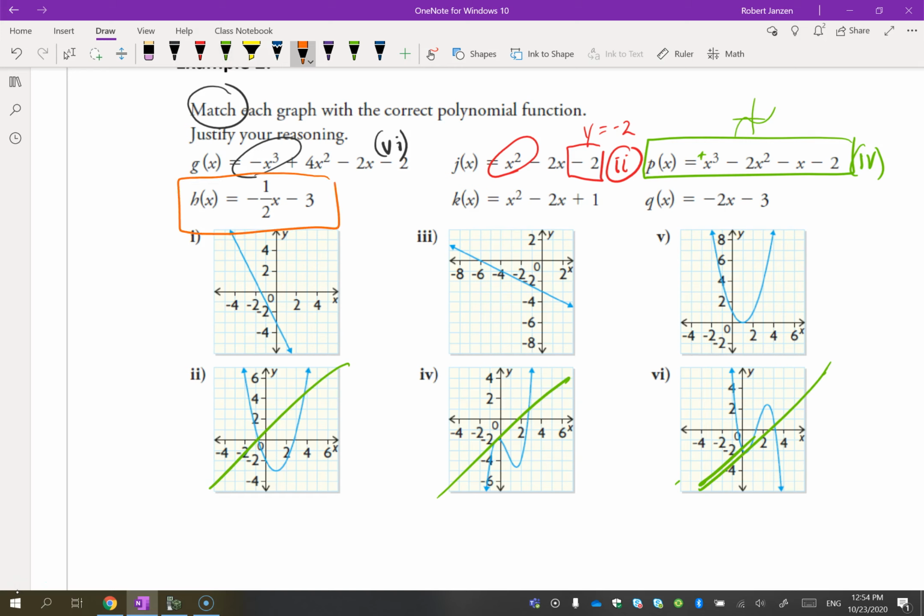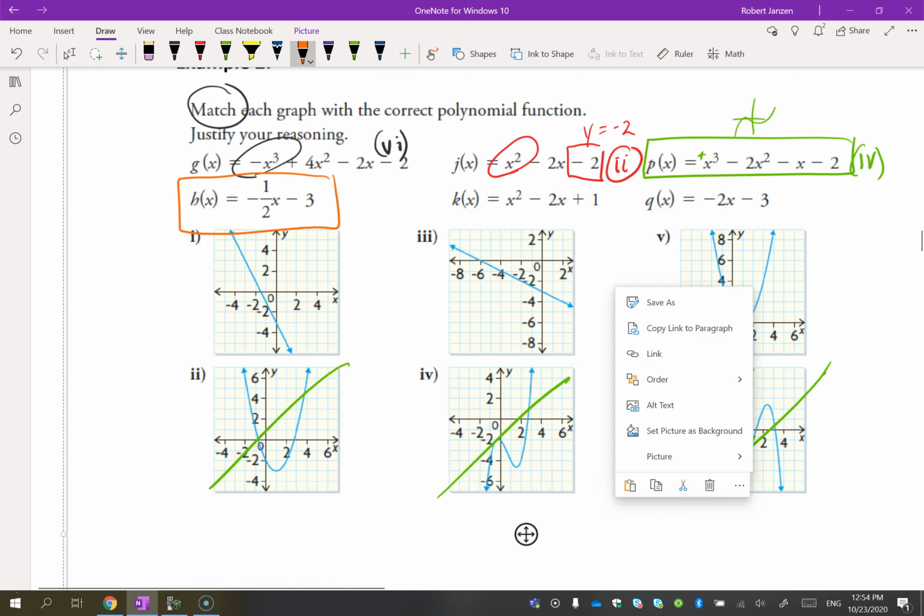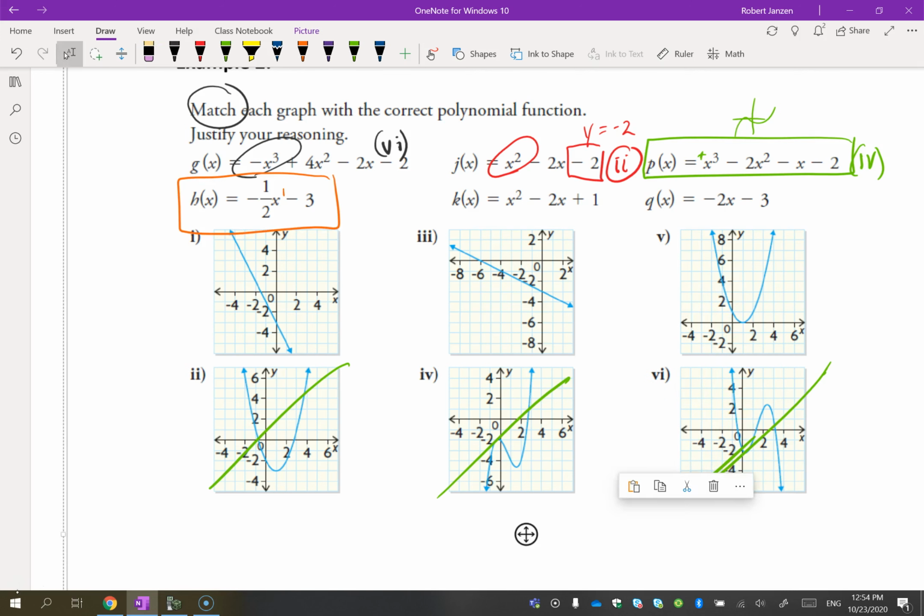Which one is this going to be? Well, I see there's a lead coefficient of -0.5, so this one's going to fall to the right. It has a power of 1, so it's a line. So it could be either of these two. That's not enough information yet. So let's take a look at the y-intercept. The y-intercept is -3. What's the y-intercept here? -3. What's the y-intercept? -3. So again, I haven't ruled out any of them yet.